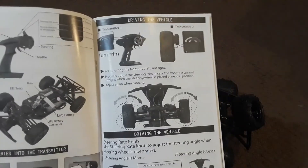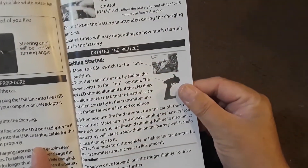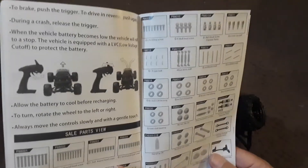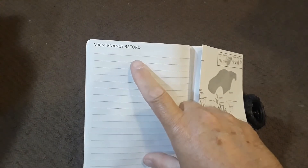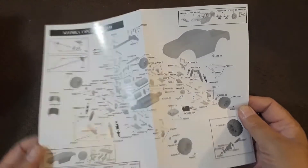It shows you how to bind your car for the first time and how to charge the battery. The transmitter requires three AA batteries, not included. Further in there's more information on driving the car for the first time, getting it started, how to turn the car and transmitter on. This is an entry-level hobby grade product. There's a full parts list with corresponding part numbers, well laid out, well pictured — you could pretty much build a car from scratch if you had the time and money. There's a section for maintenance notes, and on the back fold is a full 3D exploded-view blueprint with all parts and part numbers. Very nicely done by PX Toys.